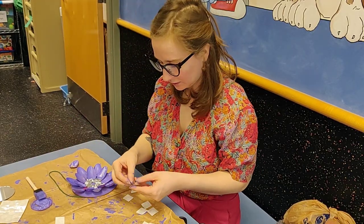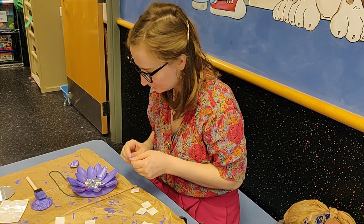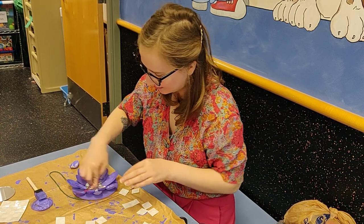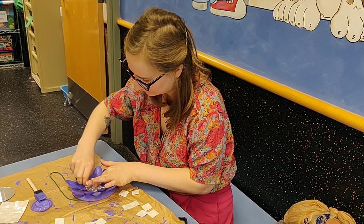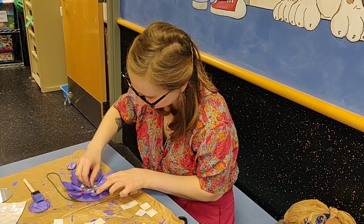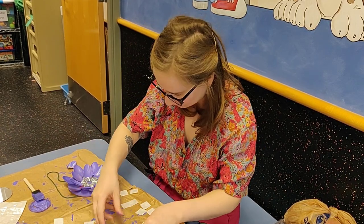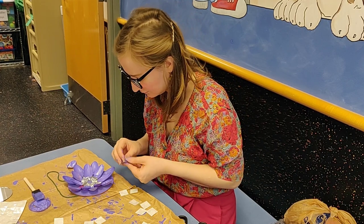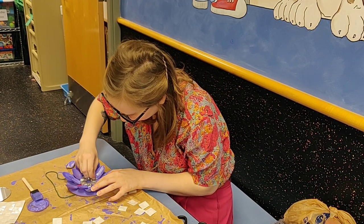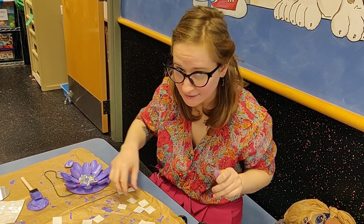Okay, so now we are on to attaching the mirror part. So you're gonna take your glue dots and just put them on top of the duct tape on top of the spoons. You wanna put one on each spoon on the middle row. Yeah, just on the duct tape there so it sticks really good. Try not to stick yourself to it.